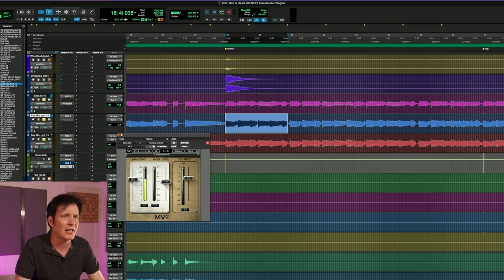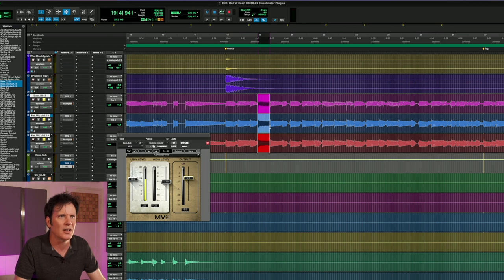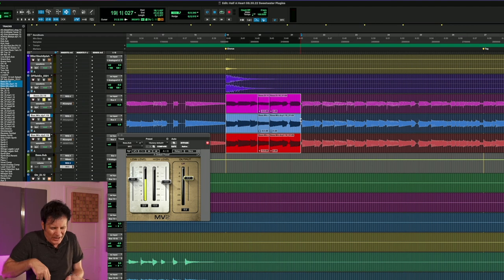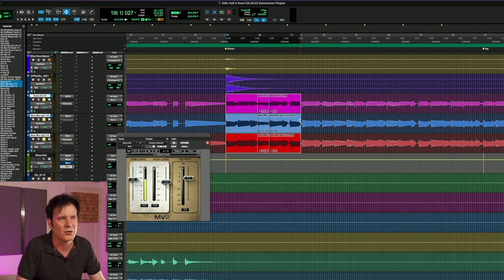Now, I could find far more ridiculous parts. In fact, we can manipulate it. We could pretend. Why don't we do that? This is what I'm going to do. I'm going to go in here and clip gain down. I'm going to pretend that this is one of the worst recorded bass guitar parts ever. Gain this down just to see what miracles you can do. So, you know, when you get those bass parts where the note's dropping out, or he goes up high and there's no low end anymore, and it goes down super low and it just farts out, plays it too hard, hits the fretboard. Well, that's where the R bass and the MV2 can come in.